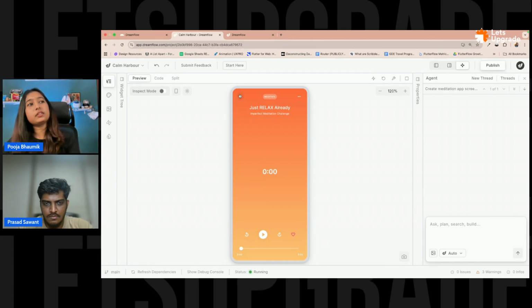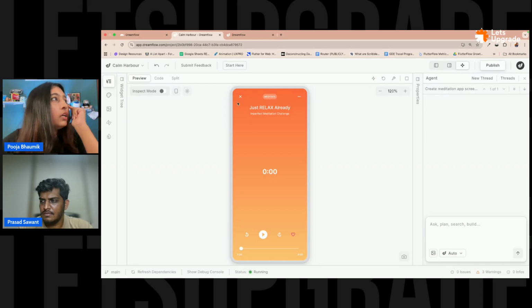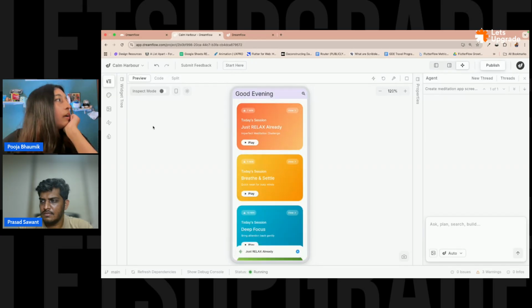It actually generated a meditation app for you, and I mean, it's a very popular category as well. Like Headspace, and these are something that people are actually building, right? So we will see how we can change some features here, add some features here as well, fix the bugs as well, and then have something ready with whatever time we have.